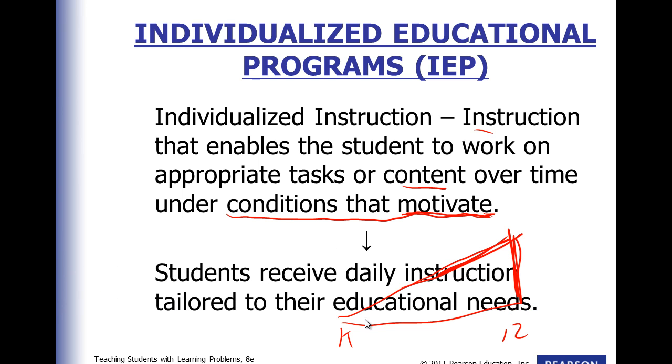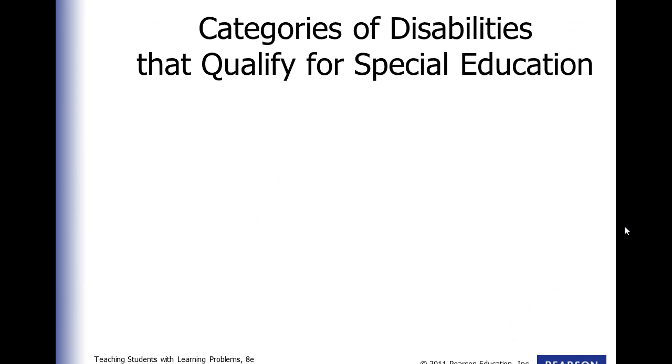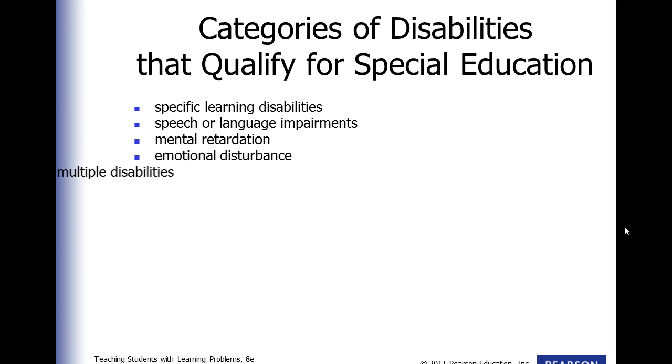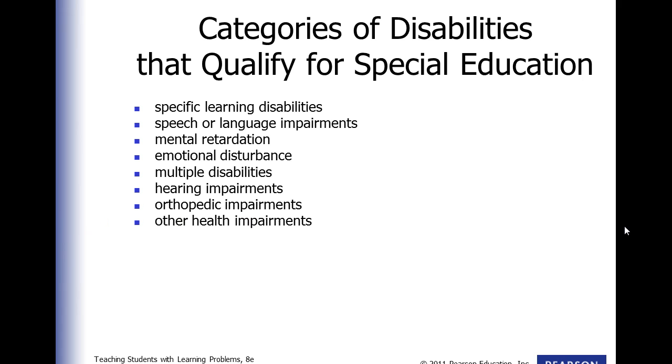Students receive daily instruction tailored to their educational needs, and that's what we challenge you with, is to deliver this instruction that meets their daily needs. And now we're going to ask you to measure that learning on a regular basis and report it. And we've given you all kinds of ways to do that. Now these categories, we don't need to spend time on. You know these. These are from SPED 100.